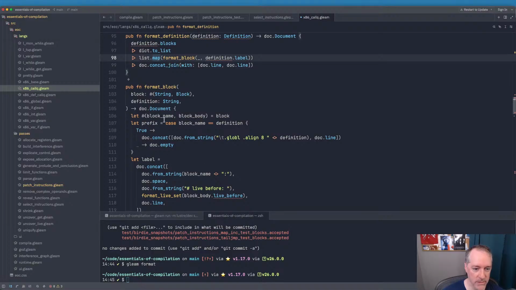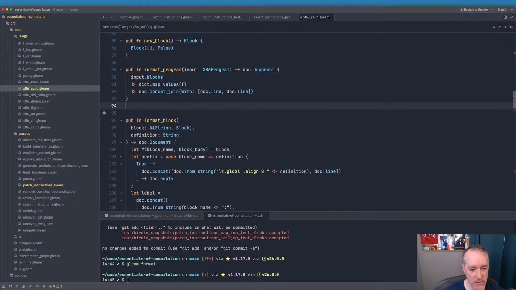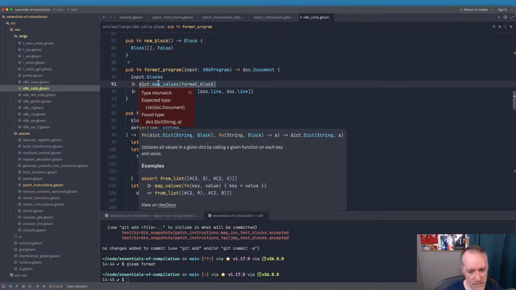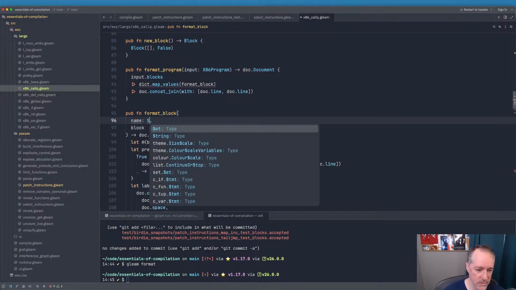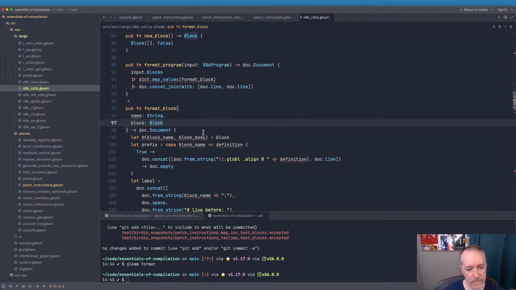Okay, yeah, we're going to have to deal with this. This is not correct, so let's get rid of format definition. Dict map values format block. And so map values is going to take string and block. String is the name of the block. Block is the contents. We'll say name and block. Name is a string. Block is a block. Okay, and then we don't do that.